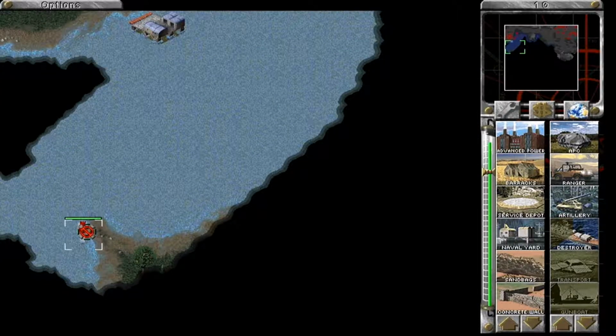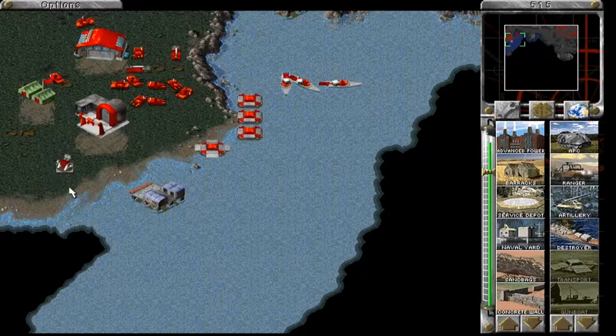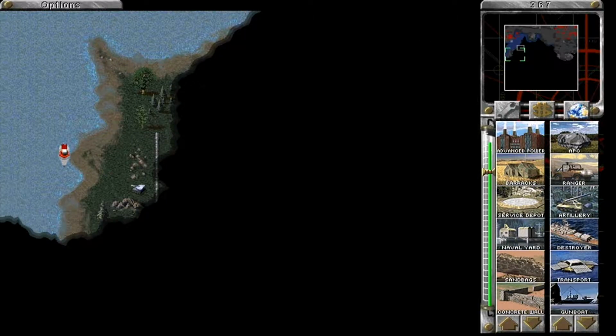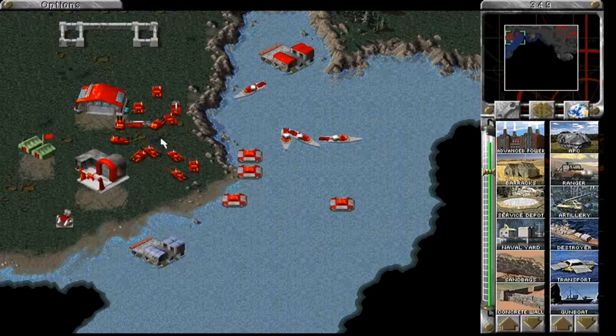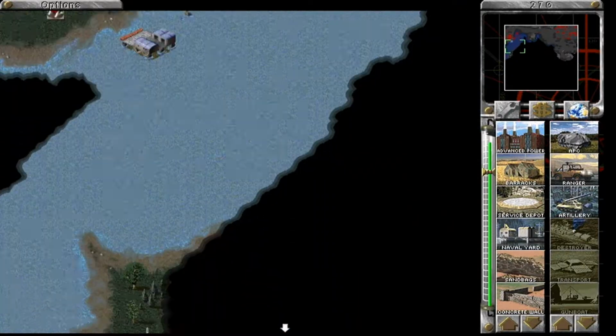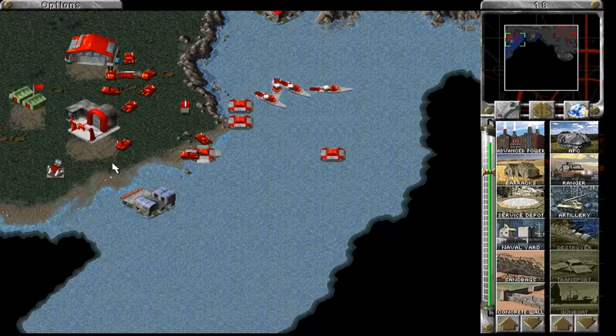Bye-bye. Interesting that the MiG hasn't come yet, so I guess maybe it's just if I go over there, they get angry at me. Our base is under attack. Hopefully I didn't get any attention from the MiG from saying I'm right there.